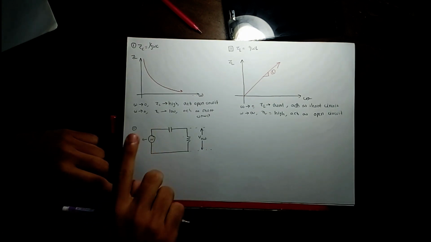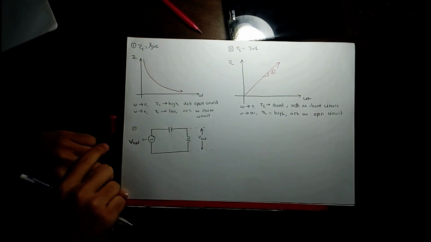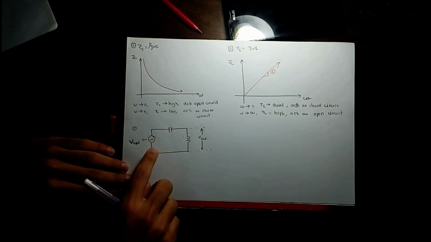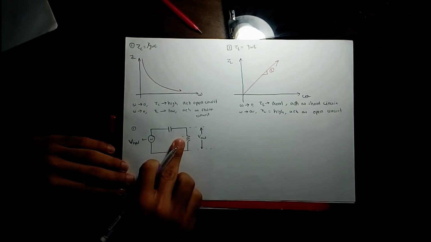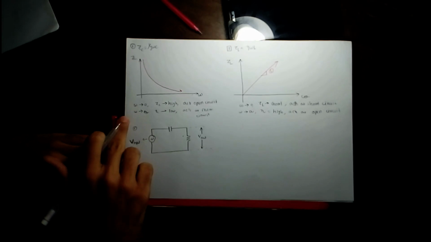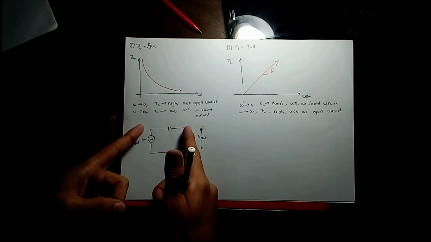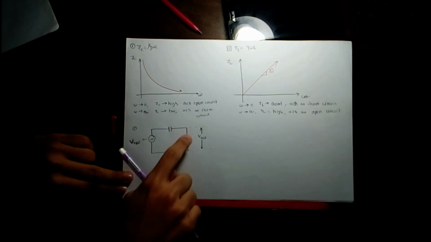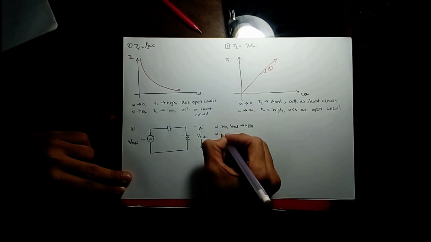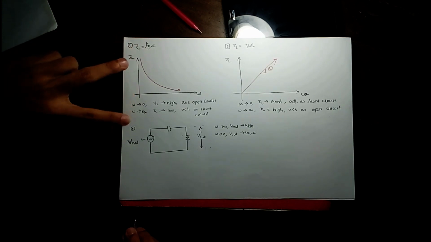Look, when input source has very low angular frequency, impedance of the capacitor is very high, so this branch acts as open circuit. When this is open circuit, no current flows through resistance, so at omega tends to 0, V output tends to 0 too. Now when omega tends to infinity, this branch acts as short circuit and no voltage drop is gained across this branch. So all the voltage drop is across the resistor. So when omega tends to infinity, V out is high, and we have seen when omega tends to 0, V out is very low. That is because of these characteristics of capacitance.